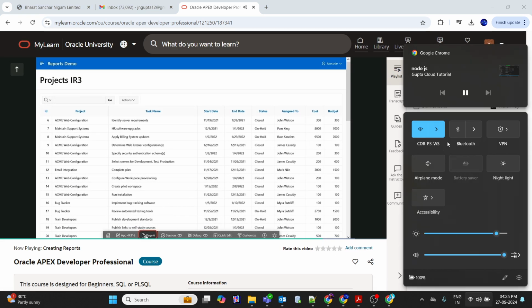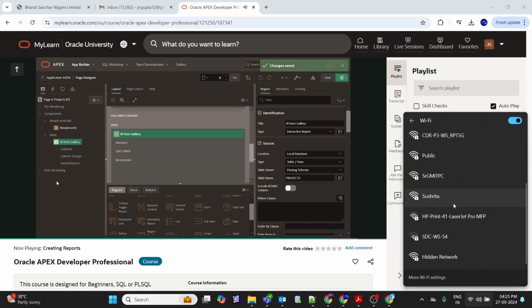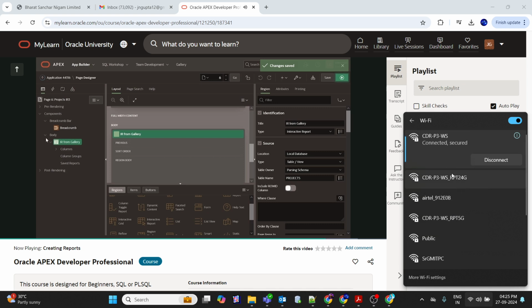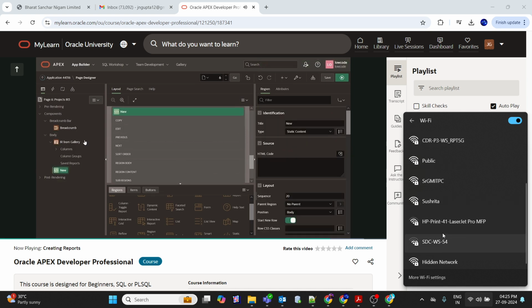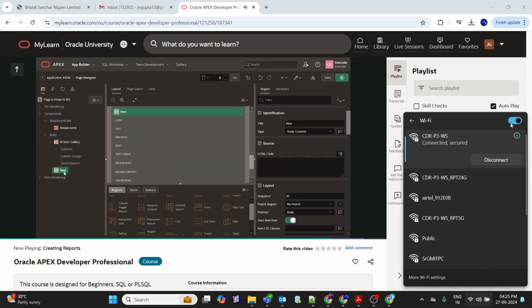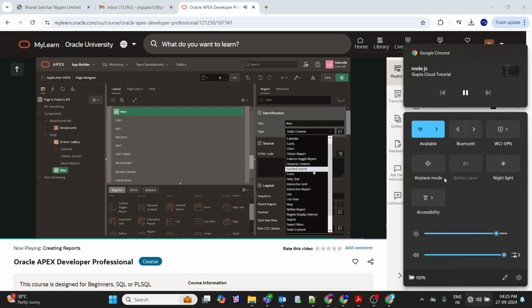Let's go back to the page designer. Now, another way of adding the report region is to right click on the body in the rendering tree and create a new region. Select the new region and in the property editor, you can change the type to interactive report.